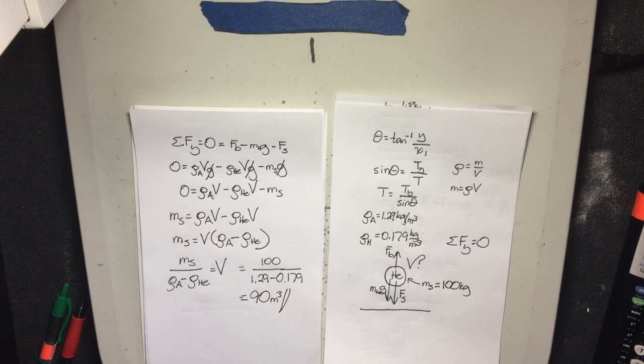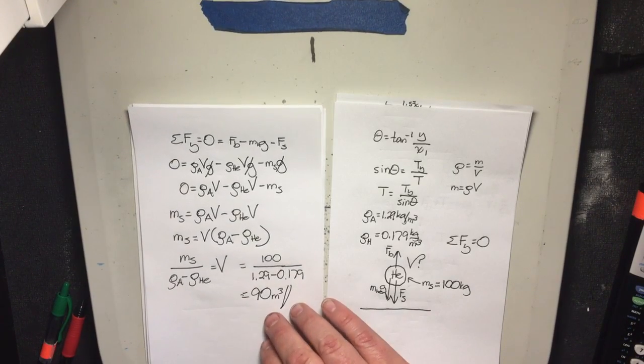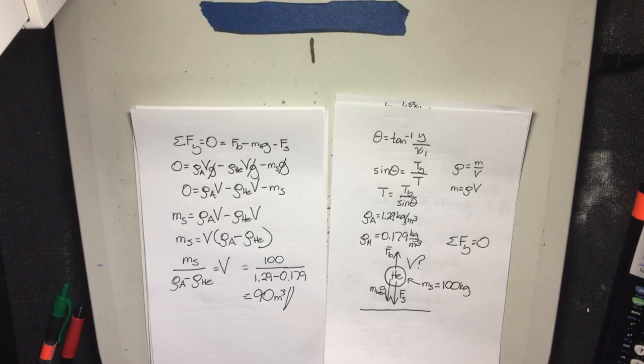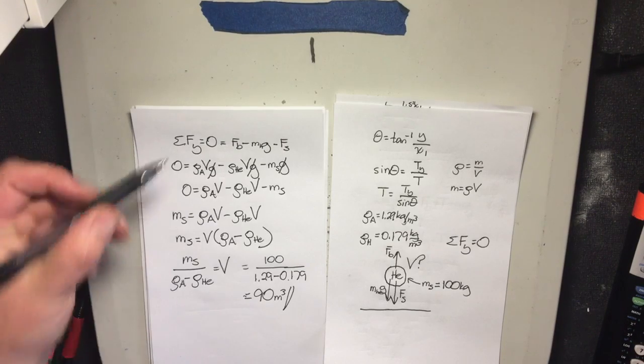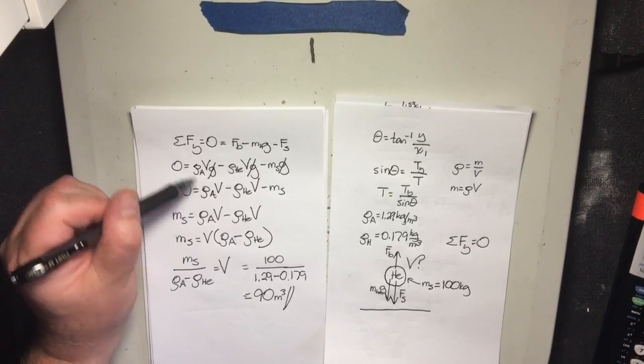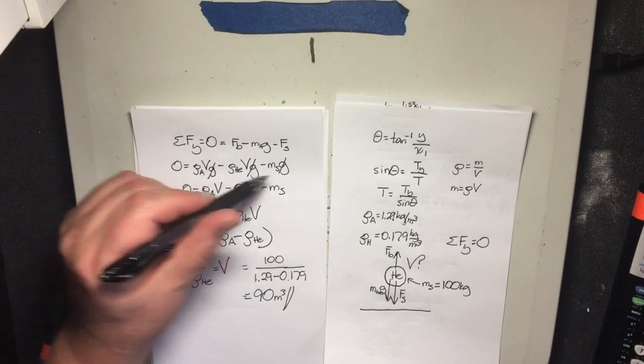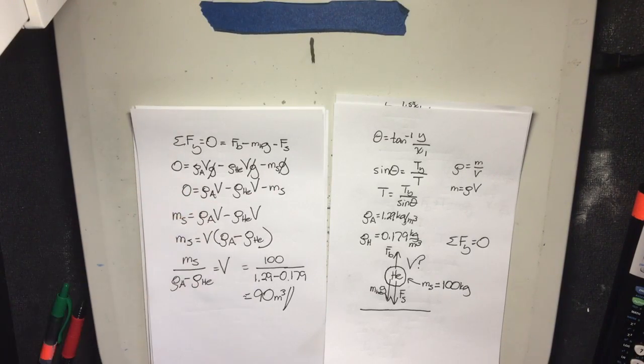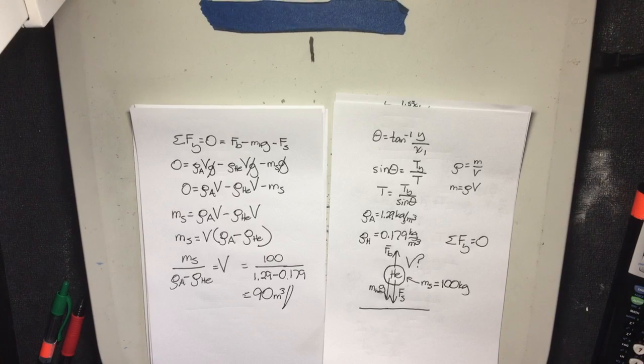Okay, and so that's an example of a buoyancy problem where you do have to take into consideration the gas inside. Because there was a term of gravity in each one, I divided both sides by g. 0 divided by g is 0. All this divided by g, the g's just drop out.